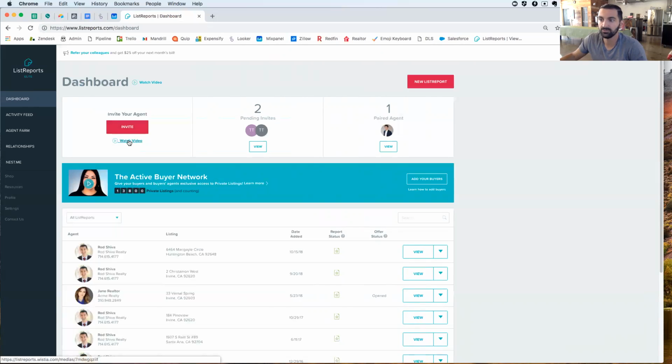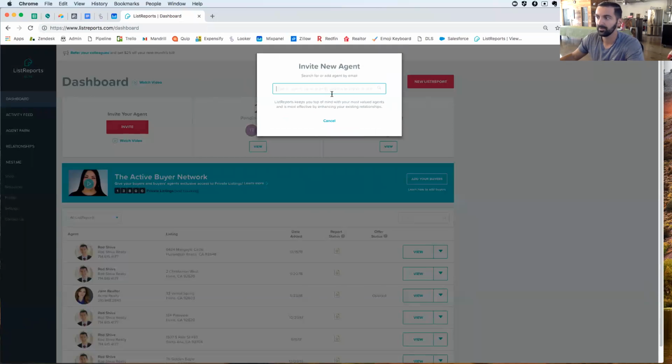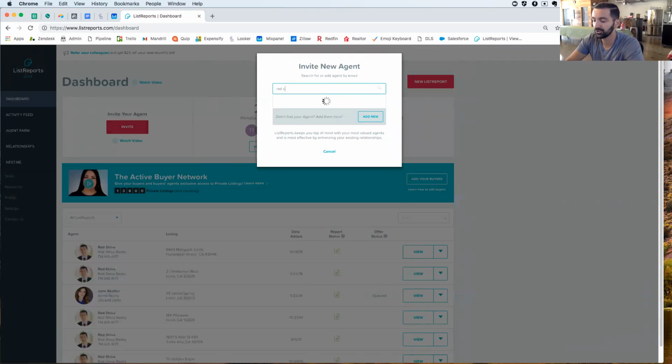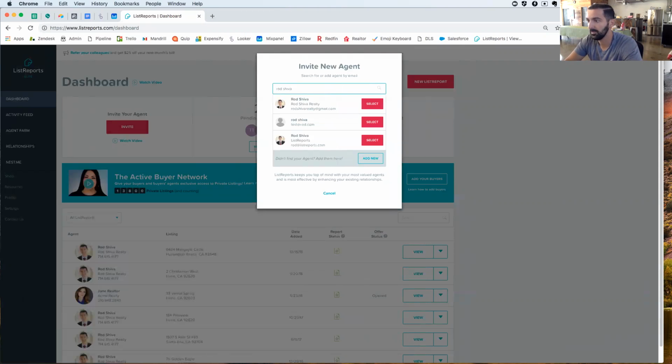We have a certain video just for this because we want to make sure people know exactly what they're doing. Similar to the masthead video here, it's just a pop-up that will show people how to use the invite button. So when you click the invite button itself, there's a search field to find agents that you want to partner with. I'm going to first show you what things look like using a couple different types of accounts.